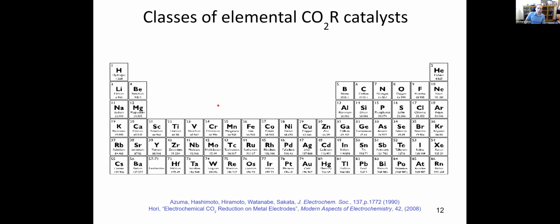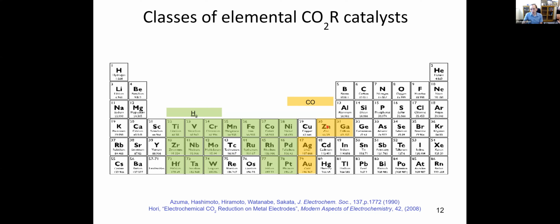We're not the first people to think about CO2 reduction on various catalyst surfaces. There was a lot of amazing work by Hori and others over the past several decades, basically brute forcing the problem, making cathodes out of every possible metal that you can think of from the periodic table. And what the community has found is that if you make your cathode out of iron, cobalt, nickel, palladium, platinum, or any of these other materials, you generally bubble off a bunch of hydrogen. Cool if you want hydrogen for a fuel cell, bad if you want to turn CO2 into something more interesting.